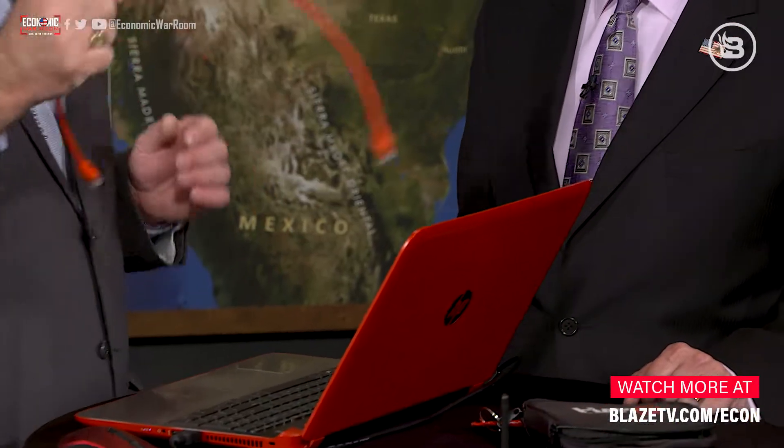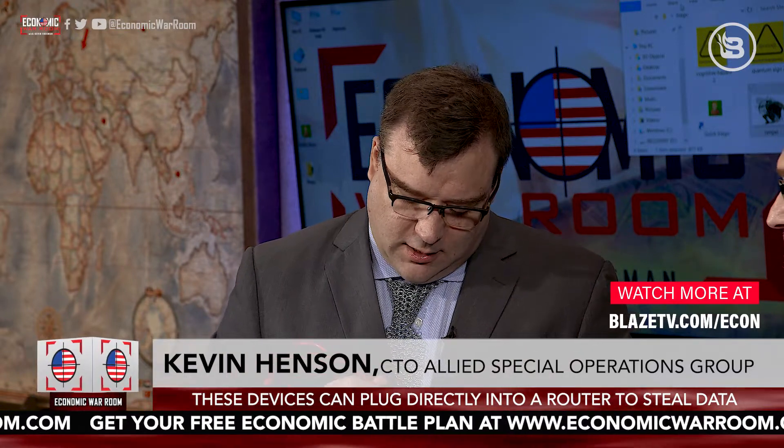And then finally we get to this little gadget which looks like nothing — it looks like a USB hub, just a little bump on a wire. What this does is you plug it into the router on one side and into your computer on the other, and it's got a little switch. If you put it in the tap position, all you have to do is plug a USB device into it and it'll save all the packets going both directions. It's a network tap that does not show up on the network, hidden behind your desk where you'd never see it.